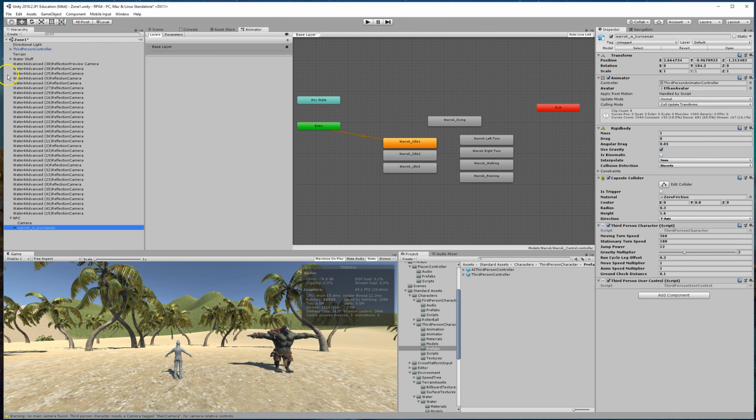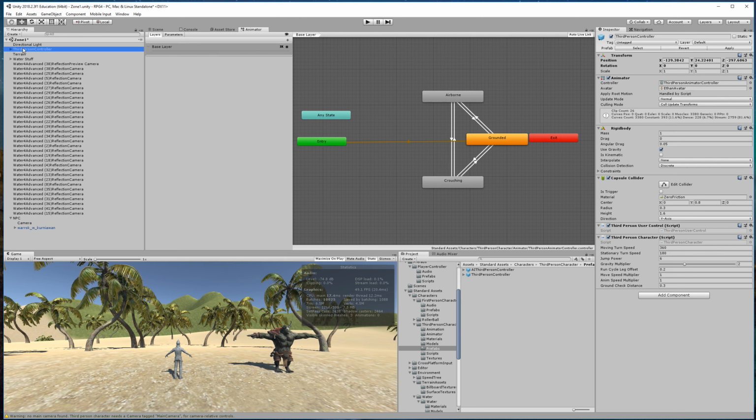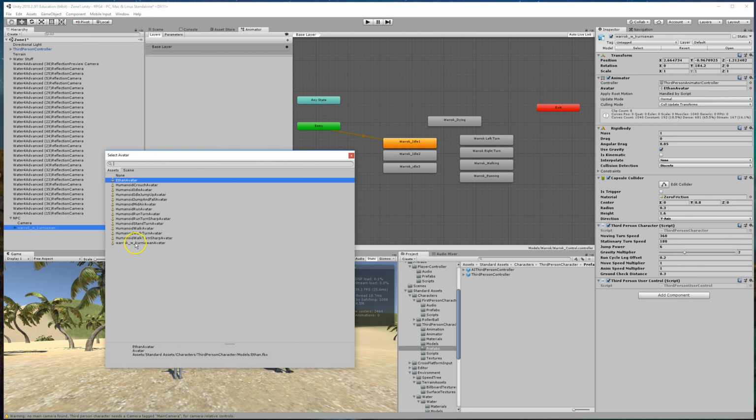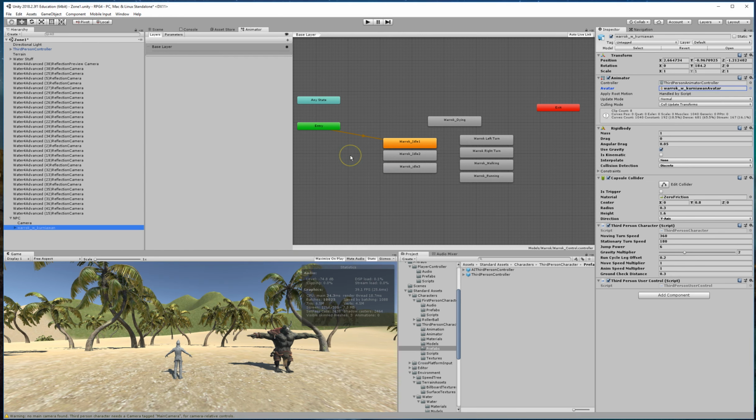Let me just double check. Oh, it's the character values that I selected. Okay, so I can paste it in. Now we should have complete duplicate behavior, except that we're using the wrong avatar, and I'll select the work avatar now.